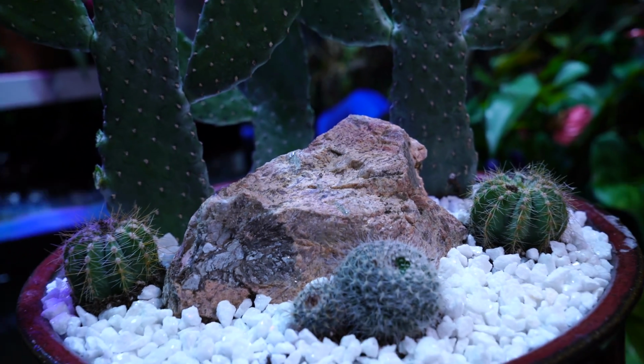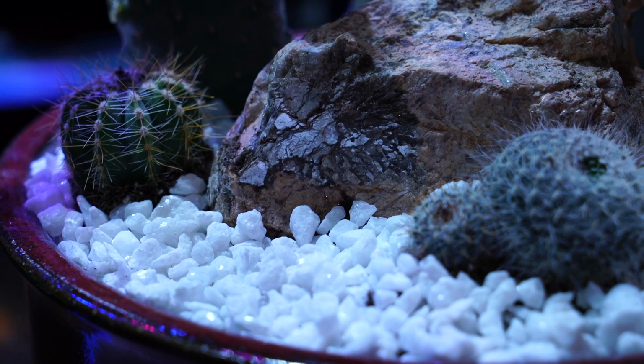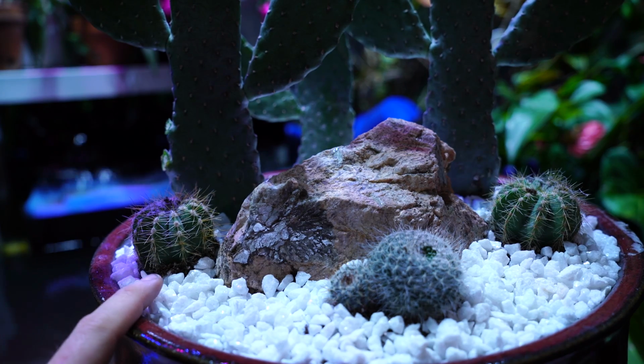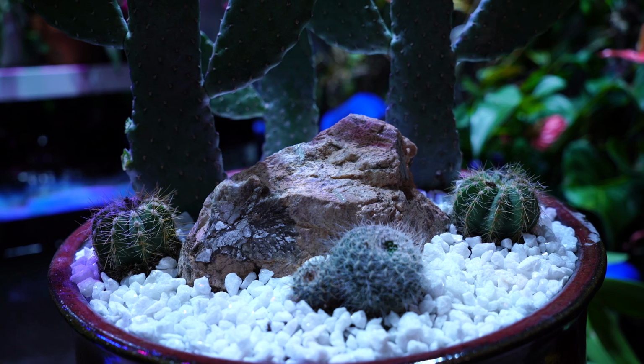Hey, there we go. All done and really overexposed. Yeah, that doesn't help much. There we go. Turned off my lighting and kind of get a better look at what those marble chips look like in there. I did remove the Echinopsis that was back here. I decided to move the notocactus over.